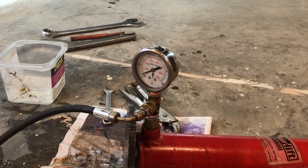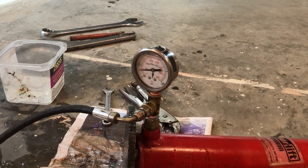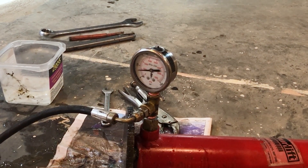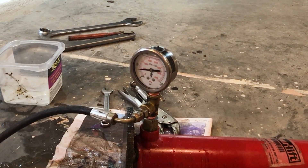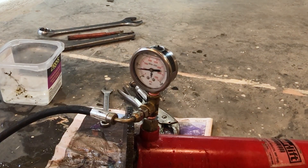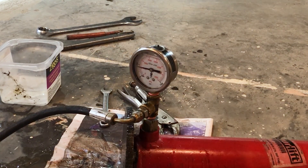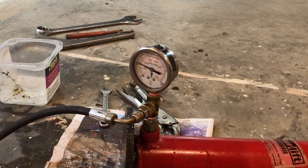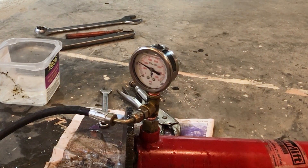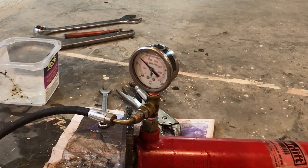So the pressure's climbing. I want to do this slowly so I can see where it's going to fail. The pressure should drop suddenly when it breaks. Okay, we're at 400 feet now. It's holding. Boy, that's a pretty tough little piece of acrylic. We're at like at least 500, 600 feet now.